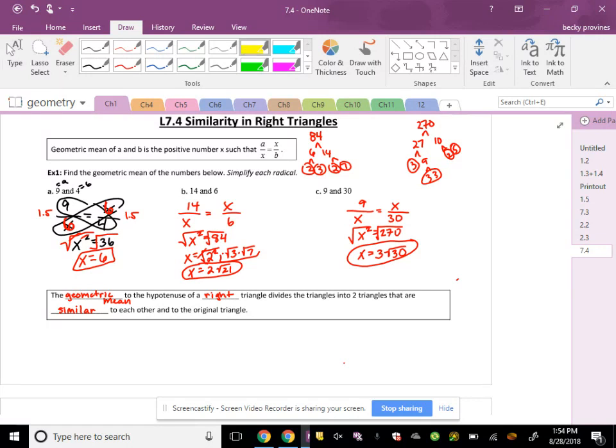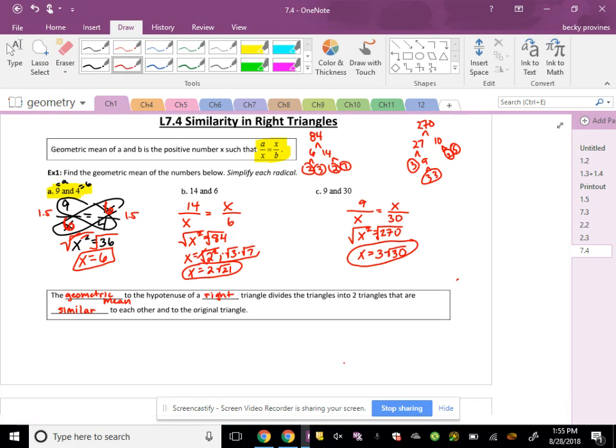Now we're going to start with this little equation. What we're going to do is the 2 numbers provided are considered the A and the B, and you're just going to substitute the A and the B for the 2 numbers and then solve for X. So on part A, I give you the 9 and the 4.